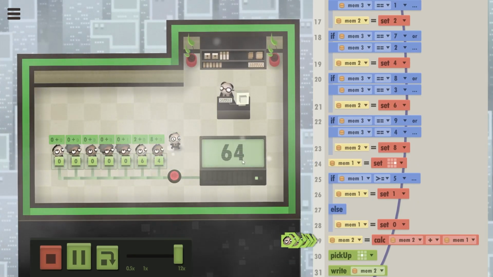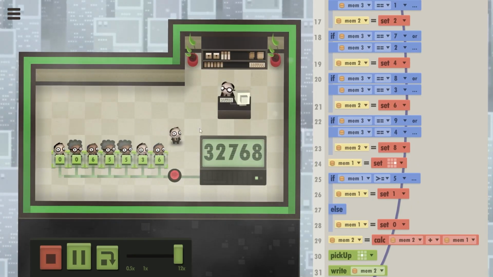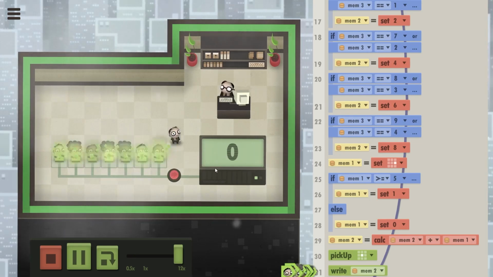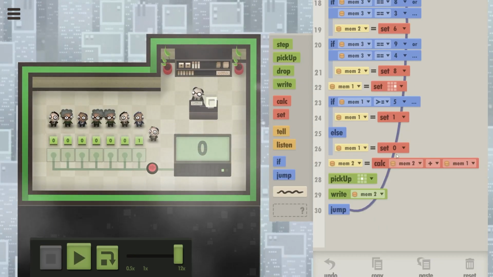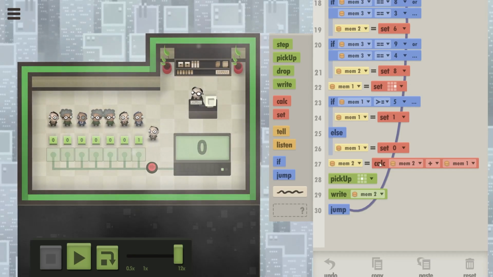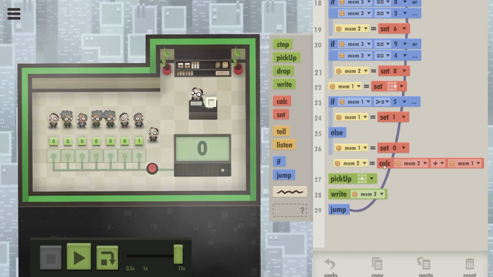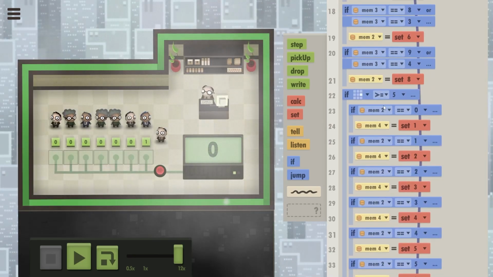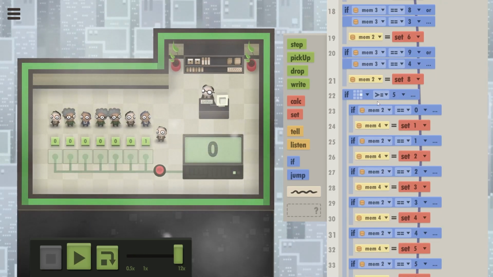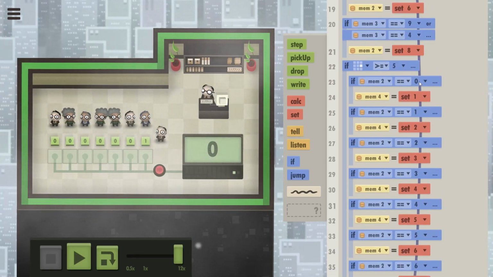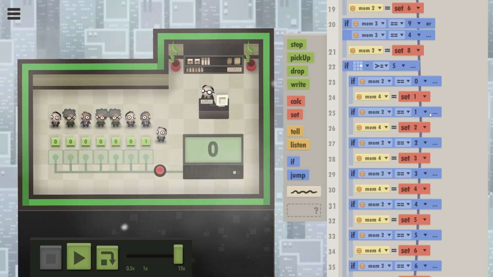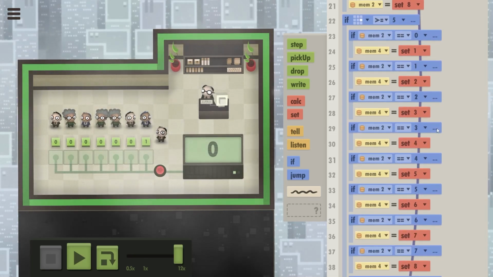So let's see if this works. I'm a bit worried this time we might actually be out of sync. But so far, yeah, there we go, that's a 0. Yeah, it doesn't work, he's out of sync. But to fully complete this, I probably want to get rid of this calculation as well. Now, I've got the overflow branch ready, so if the number next to it is larger than 5, you have an overflow. So if you had 0, now you have 1, 1 gives you 2, and so on.